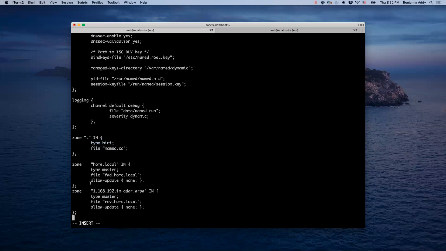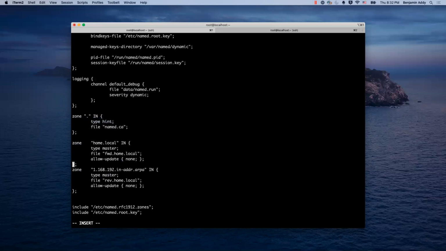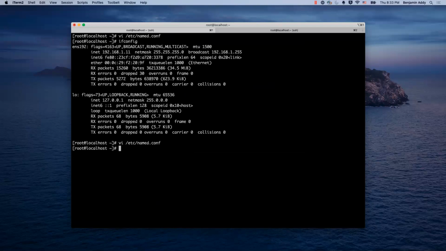Like I said, you have to be really precise with what you're doing inside this file especially, and other files as well, because with one tiny mistake, you'll be looking for a needle in a haystack when it comes to DNS. Everything else looks fine inside this file, so I'm going to save it. All right. So now that we have that file configured, we are going to configure our forward and our reverse zone files.